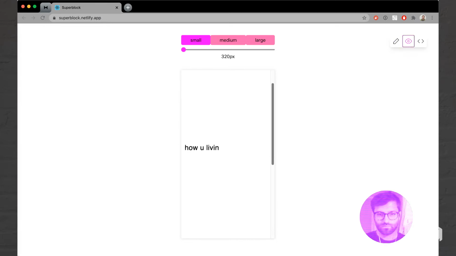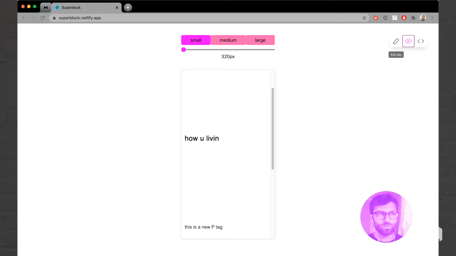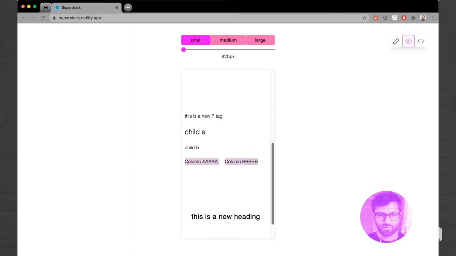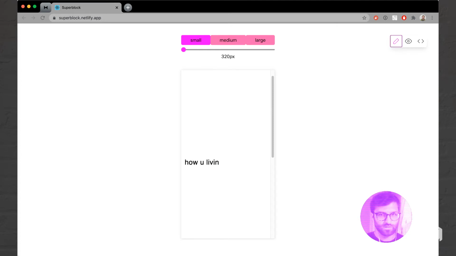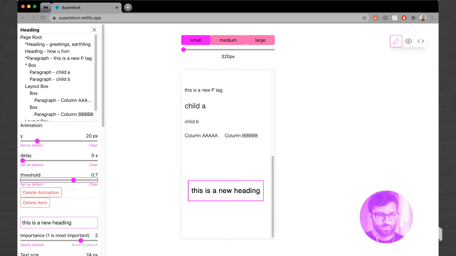So here we go. And it's already there because we already did this. It's already there because the animation triggered while I was probably up close to right here, when the bottom of these columns were on the screen. That's when the animation triggered. So I'm going to set the threshold to be a little bit more. We'll say that it's got to be about 0.9. So 90% of this heading needs to be in the screen before it's going to do anything.